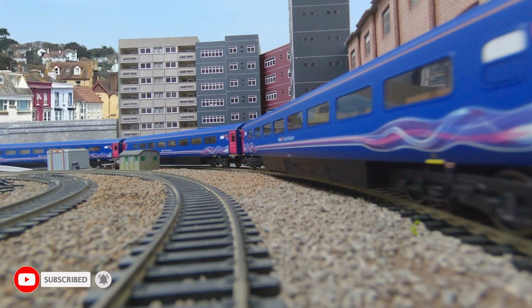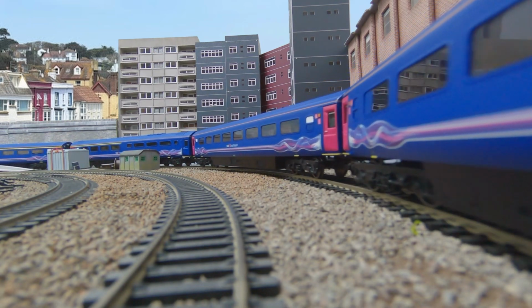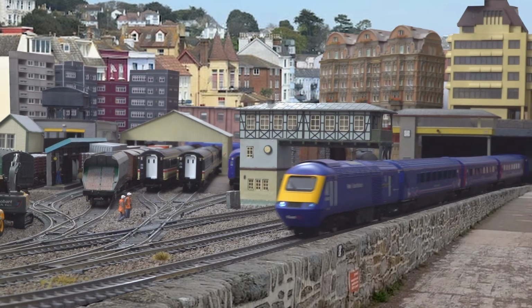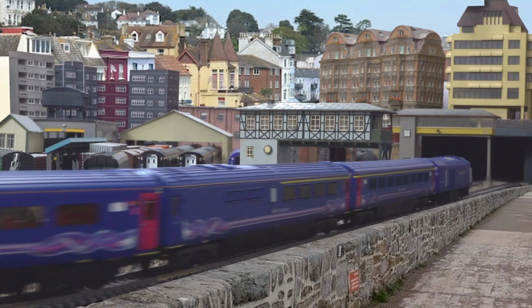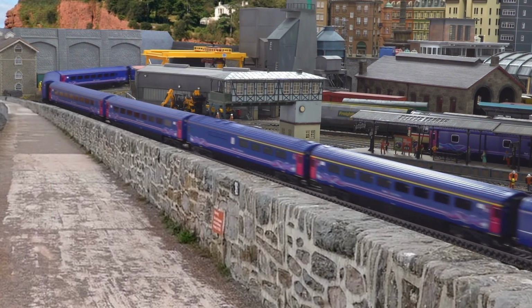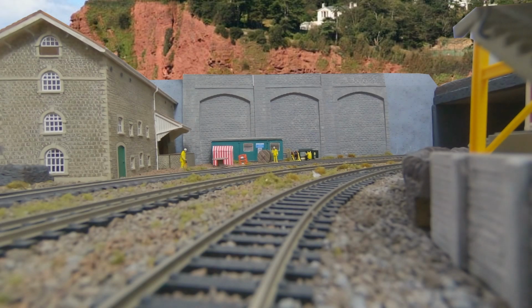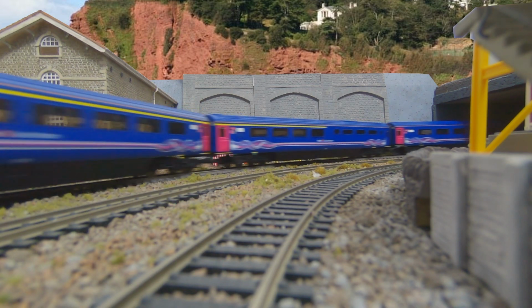I think from a distance, the livery looks fine and looks okay. I probably toned up the saturation of this video a little bit so the blue is a bit richer, but you can see the Dynamic Lines livery there. It's clear and it looks okay. And you can probably noticeably see a more shinier roof for the second open and first open cars versus the TGS and the restaurant car, which have a slightly duller roof. And that's the reason, because they have a more detailed roof. The detail is still standing in those, whereas there's a shinier, softer roof. So you can see it there during the running session.